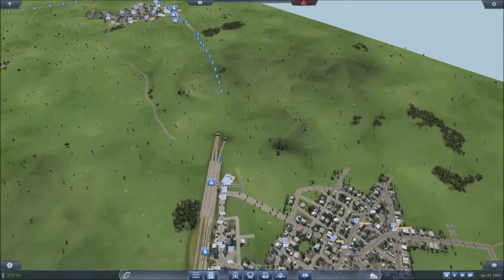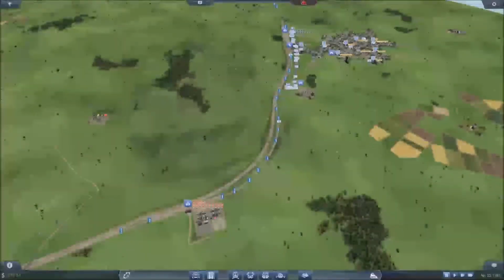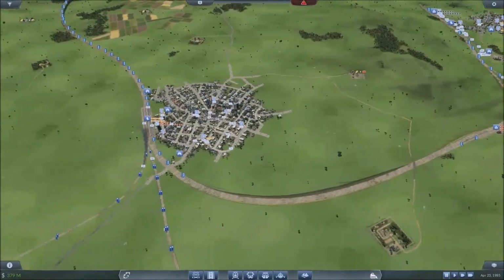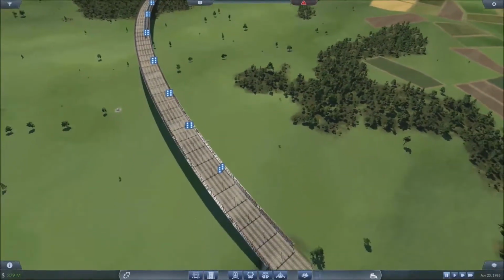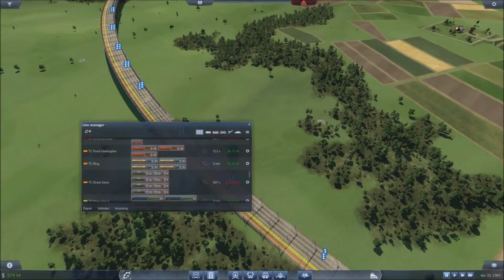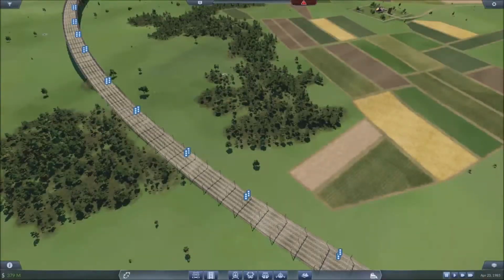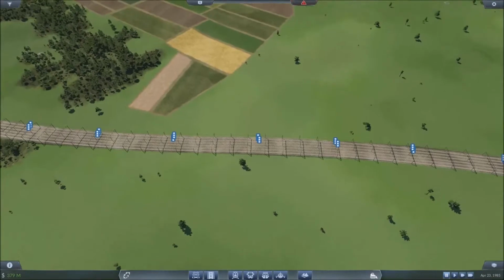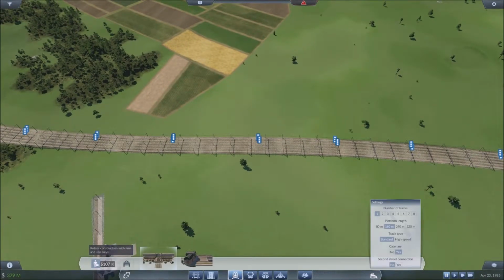Okay, perfect. Now I'm going to have to go through and signal all of this, which is going to take ages. I'm also going to have to work out where I'm actually going to put the food line onto the track. I would have preferred to put it on the outer edge, but obviously the oil is travelling on the outer edge, so I'm going to have to put it on one of the others. Now, this looks like a good spot for a station. It's got to be a cargo station.